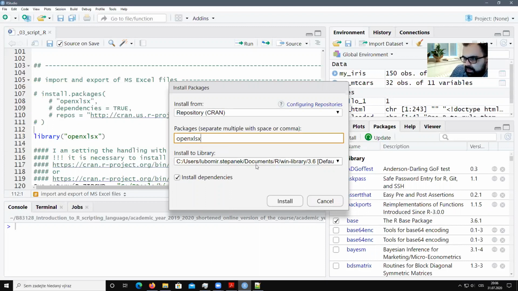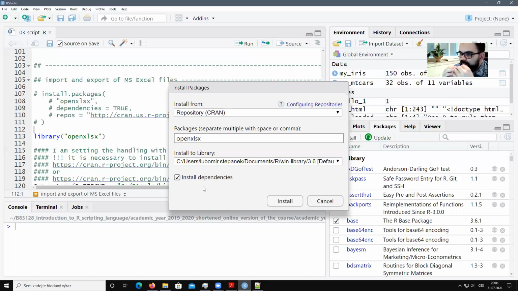Install library, this is the default path, and I think there's no need to change it. And for install dependencies, definitely tick this option, because sometimes packages depend on other packages, and without these dependencies the package couldn't work.